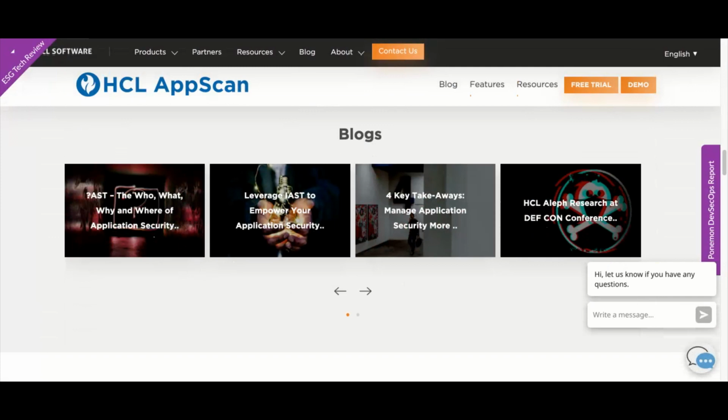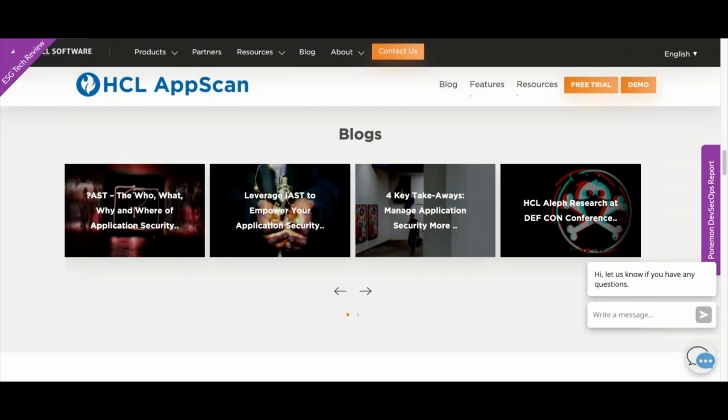I see also the Aleph Research one, which I'm going to read later, I'm sure. That's correct, Eitan. That one talks about wireless security, obviously a very important topic in 2020. And then in this middle section, we have another one about IAST, again one of our most popular topics across all of our content this year.